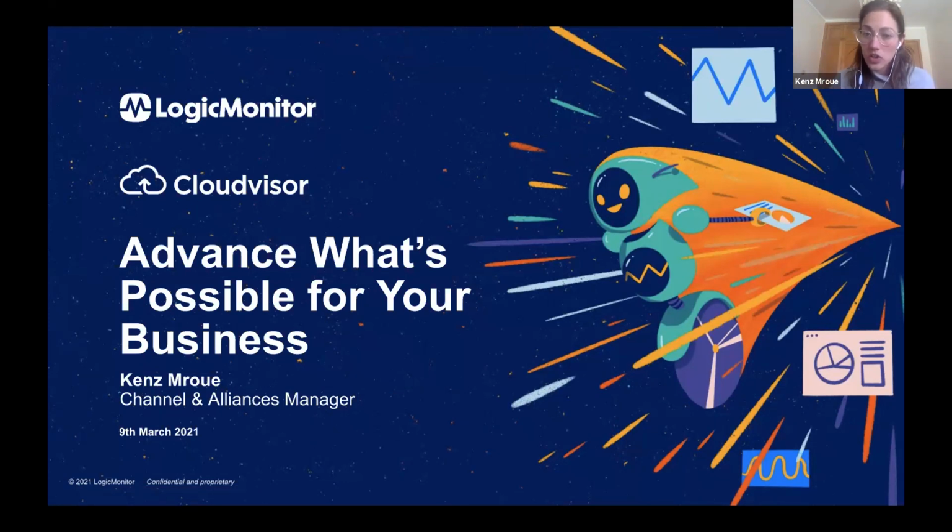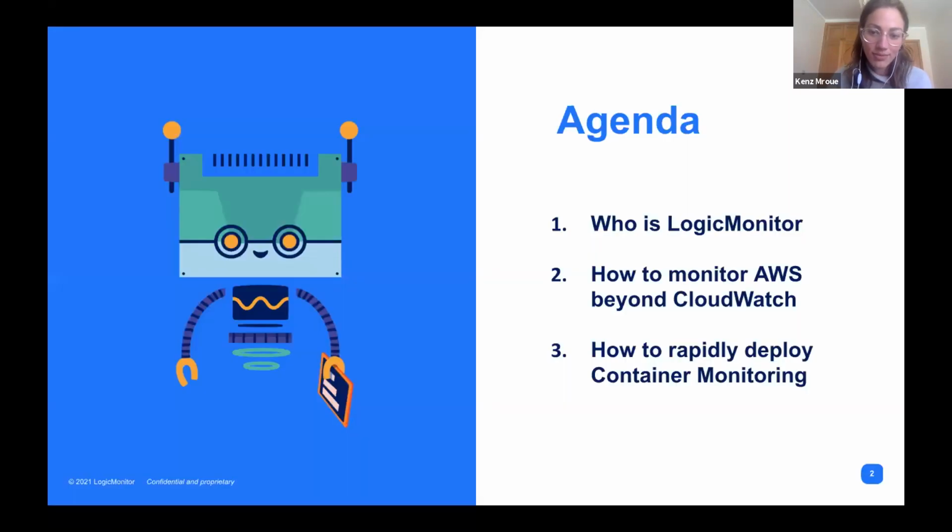Just before we go into LogicMonitor's presentation today, I'd like to explain that LogicMonitor is a hybrid infrastructure performance monitoring platform. So we can cover both on-prem and cloud monitoring out of the box. So just to quickly mention who we are, we will be covering who LogicMonitor is, what are the capabilities beyond AWS CloudWatch, and how we can quickly, rapidly deploy container monitoring in your environments.